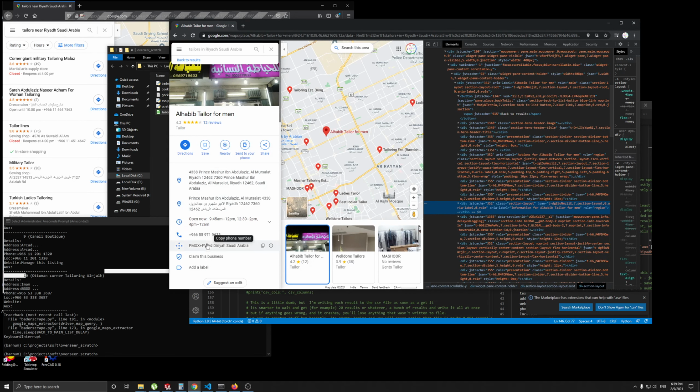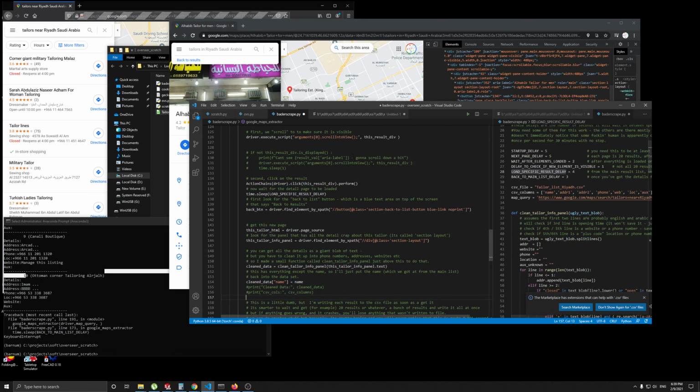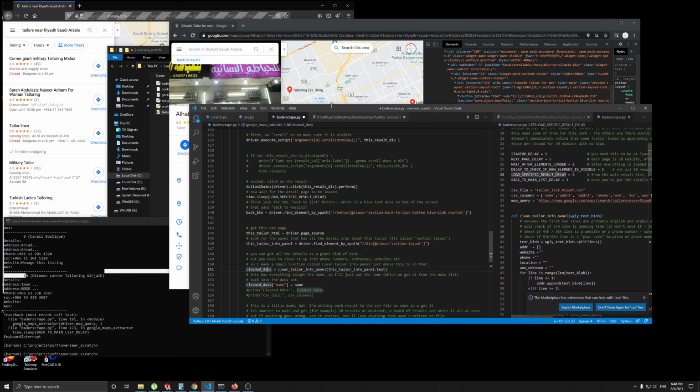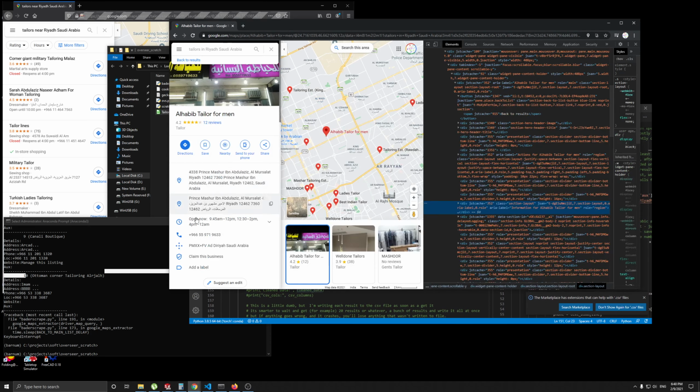So I do the separation myself in that other function, which was this clean tailor info panel just above this function. I can go over that in detail if you want. It's a little mundane. I'm just looking for things that start with 966. If you're fine with Python, you already know all this. It's not a big deal. But basically, it'll get everything and send it back to me as a cleaned up JSON block, which is ready to use data in. In here, I don't save it because I only used this panel here.